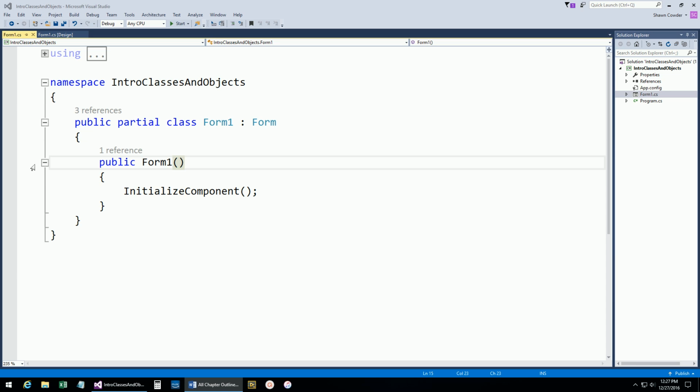Just like for a house, we've got this blueprint that an architect draws up, and it's just a piece of paper, just a drawing. That's all this blueprint is. We can't live in this blueprint. We can't use this blueprint for anything except creating houses. So we can sort of stamp out and build as many houses as we want from this one blueprint.